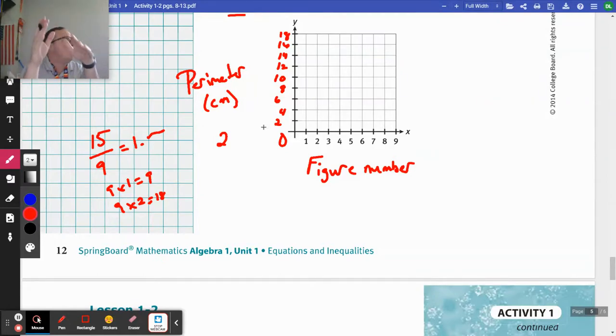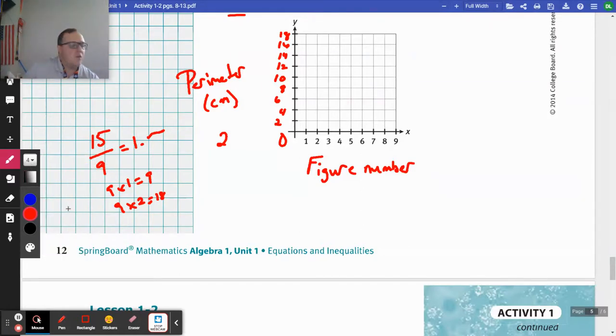So you can't say 1 and then skip to 3, 5. If your scale is 1, it's got to stay 1. If your scale is 2, it's got to stay 2. You can't just make it 1 and then 3, 5 so that it looks good, because from 0 to 1 the scale is 1, then from 1 to 3 the scale is 2. You have to have the same scale.